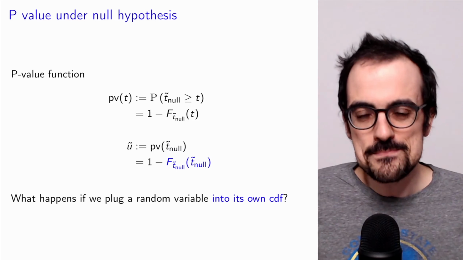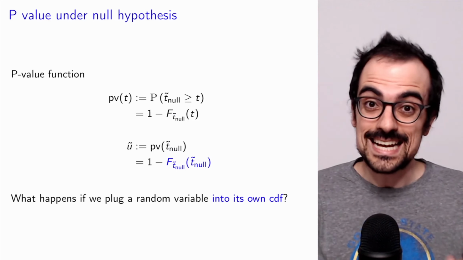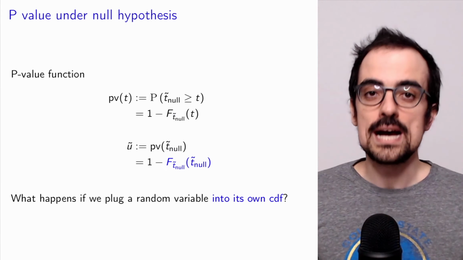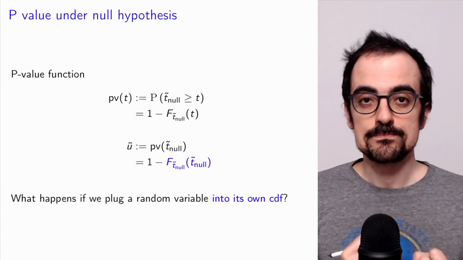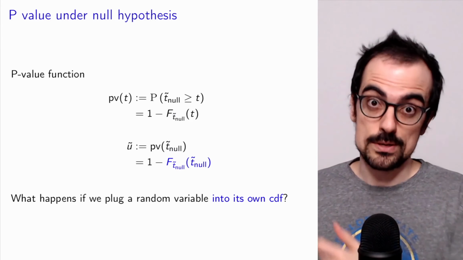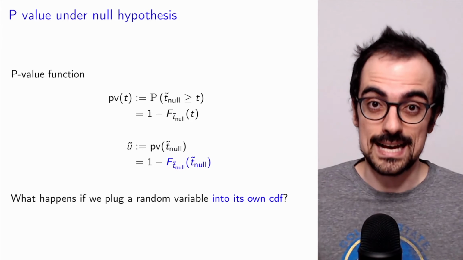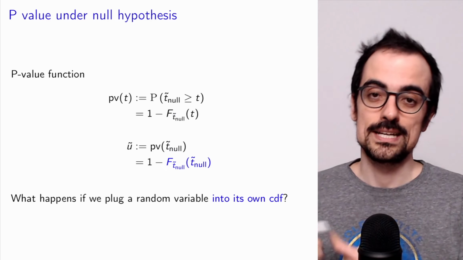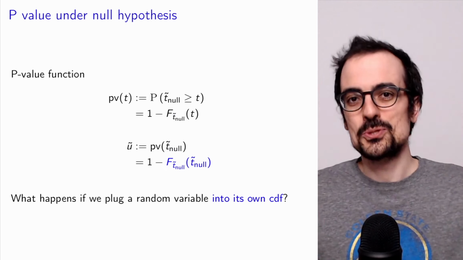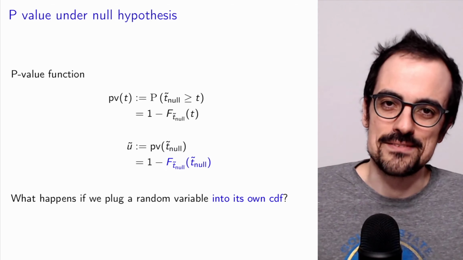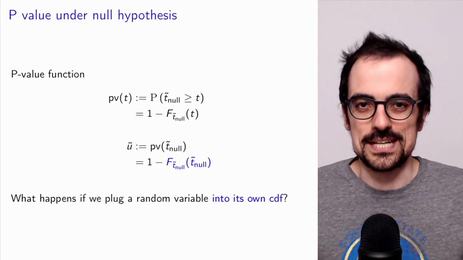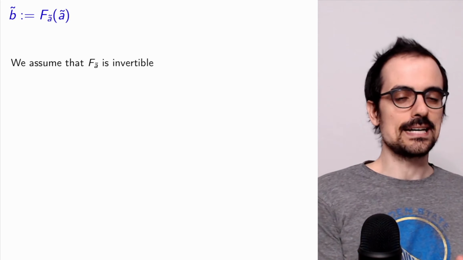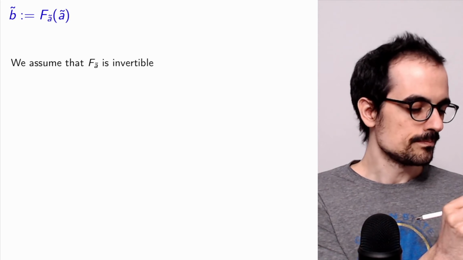And you might not remember this, but we already talked exactly about this. We talked about this when we were talking about how to derive the distribution of random variables when we pass them through a deterministic function. And we actually talked about the specific case where you were plugging a random variable into its own CDF. And I told you that this would be important to analyze p-values, but you have probably forgotten about it, so let's review it. Okay, so the idea here is that we're taking a random variable.